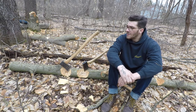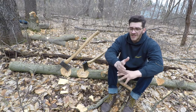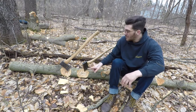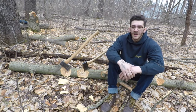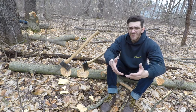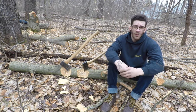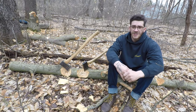Now, that doesn't happen too often. Every other vintage head I have, with the exception of maybe one or two, I had to put a lot of work into it. The pole was nice and mushroomed for me. I had to straighten an eye out once. I had a chip out of the cutting edge I had to repair. So when you are buying vintage axes, there's a lot of things to look at, because they're vintage and they're tools, they're not wall pieces. So they were used and abused for years and years and years.